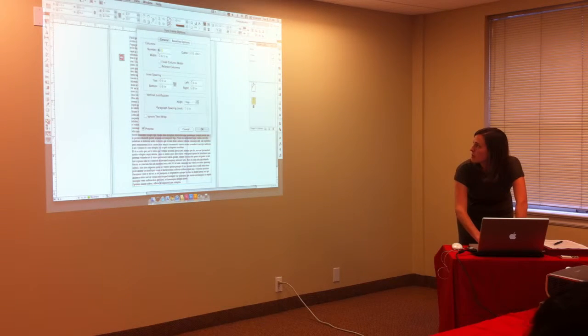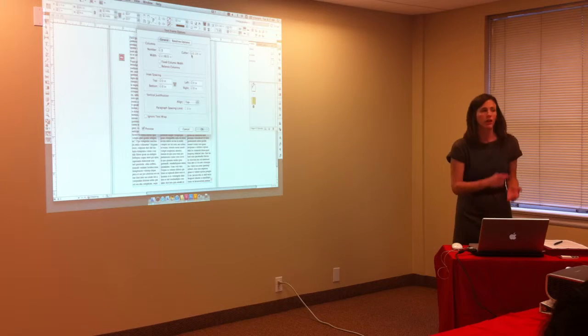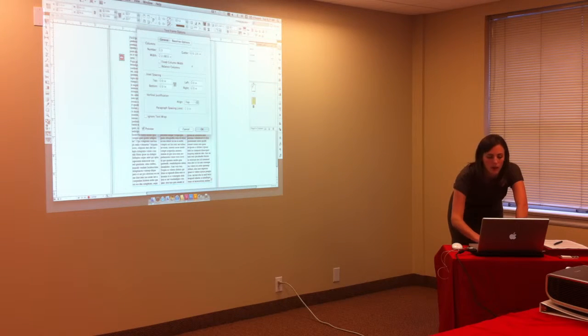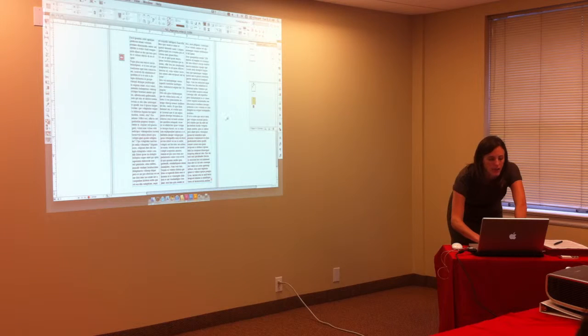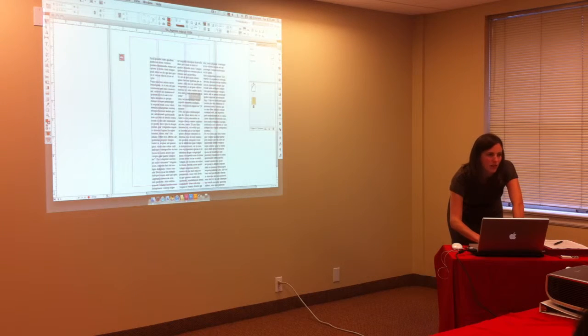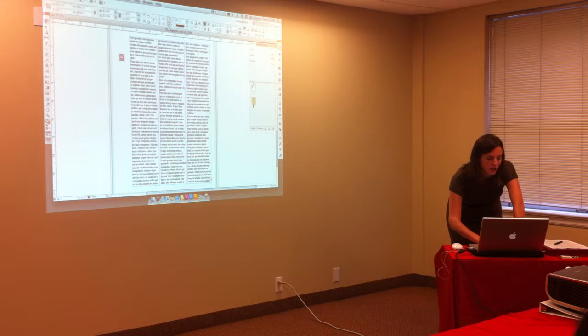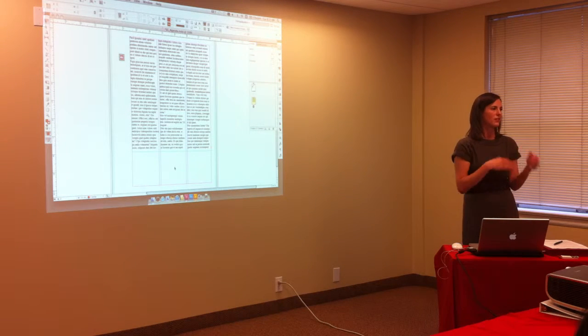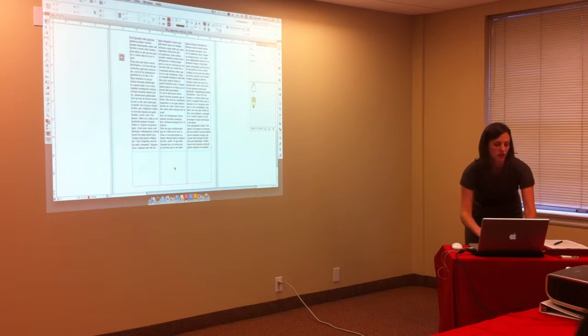So then you can change the number of columns. I'm going to increase it to 3 just to follow the guides that I have set up. And then I'm going to make sure the gutter, or that space between columns, is following the same gutters that I have already set up in my background. So the great thing about that then is I have one text box. It's working together. If I change the bottom edge of it, all of the bottom edges are lining up together. So it's all working together as one system.